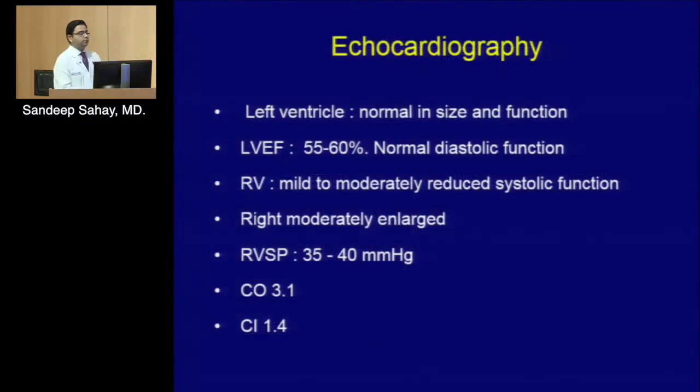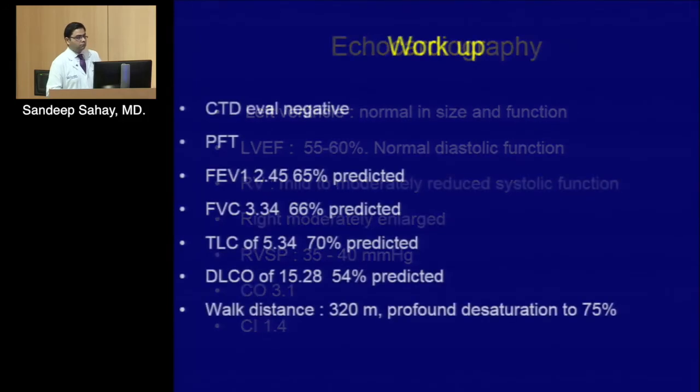But what we are seeing now with very sensitive echo is that if the echo tech doesn't draw a good envelope, where you even catch those few RBCs, some of the echoes are actually overestimating the pressures. That happens when you use a very, very sensitive probe and you catch every RBC that you're seeing. We are seeing that too, but I think the false positive and false negative rates with echo are probably close to about 20% on both sides.